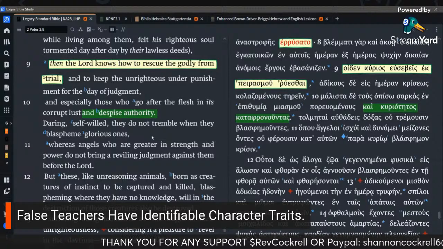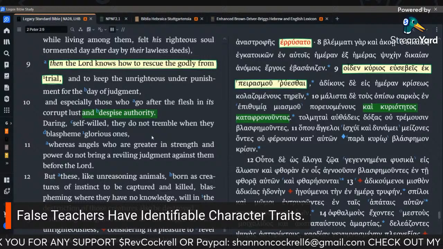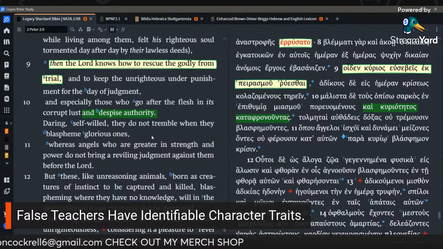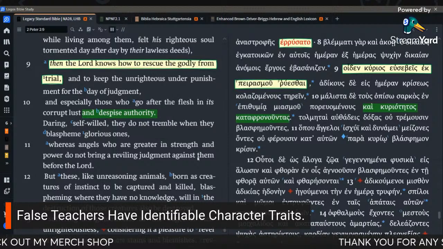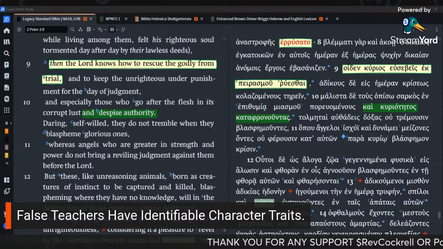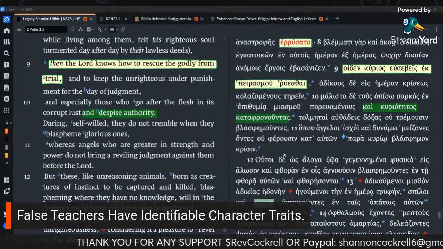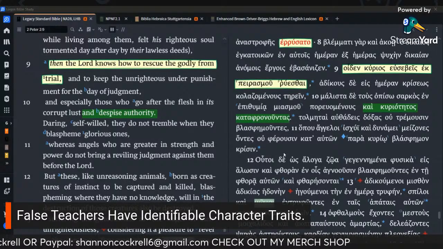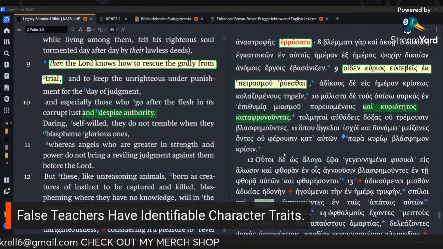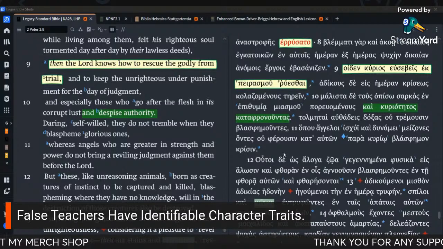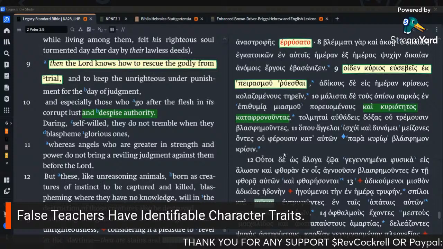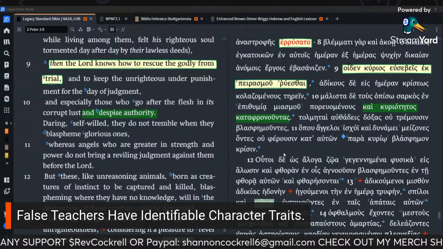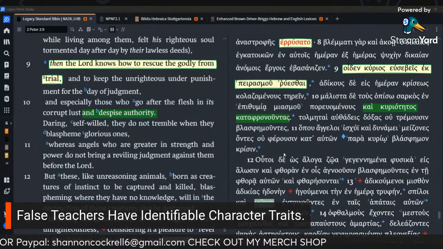And that's why a lot of times with false teachers there's illicit sexual behavior and there's oppression of the poor. They're manipulating the poor, trying to get money out of them. One thing we can take away from this passage is that there will always be non-Christians among genuine believers. There are always going to be false people who are just there. Matthew 13 in the parables, Matthew chapter 7, and Acts chapter 20 talk about false professing Christians in the mix.